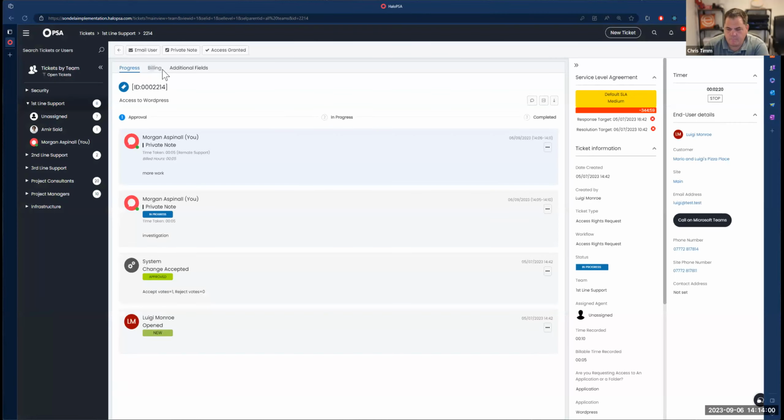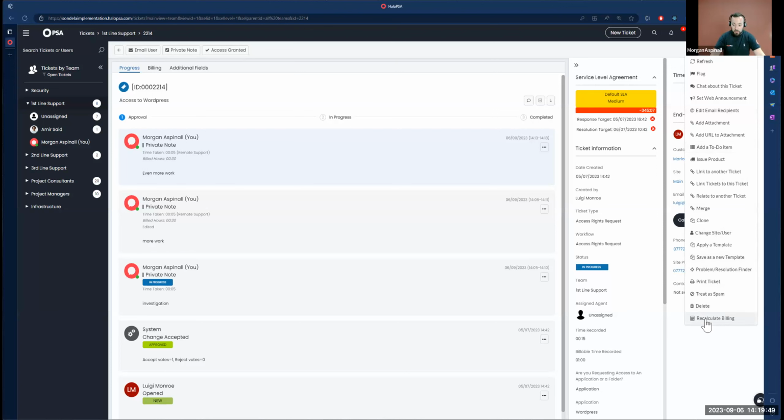We also have the option at ticket level to recalculate billing for all actions on a ticket. That's at the bottom of the 3 dots in the top right. Or we have the option to bulk recalculate billing for multiple tickets by selecting the tickets that we want to recalculate billing for. And again, in the edit section, we have our recalculate billing option just there.